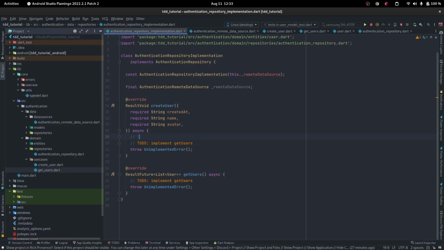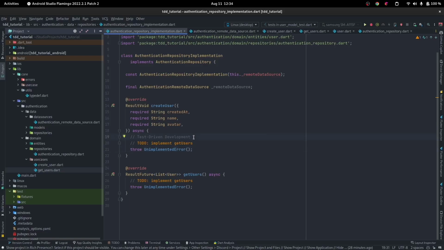The principle of test-driven development. Test-driven. It's driven by tests. So we are going to be writing our tests first before we actually implement the functionality. So in order to write the test first, we need to know what we want our method to do. So we're going to be writing the test for the create user method before we actually implement that method, before we write the code that will do that.